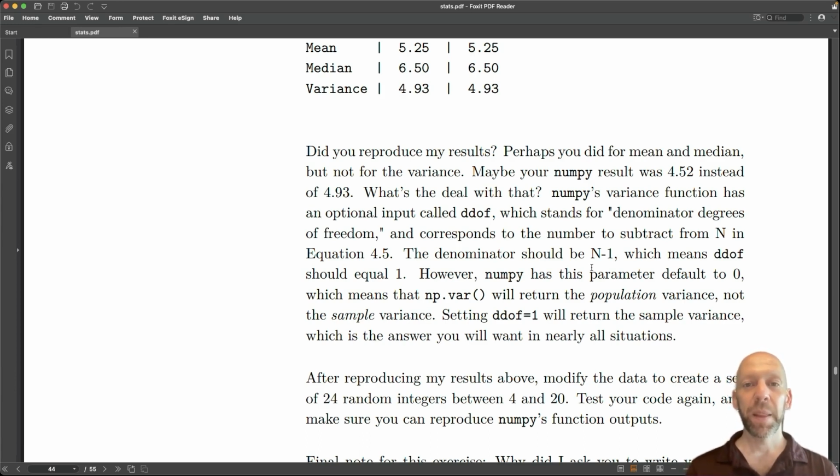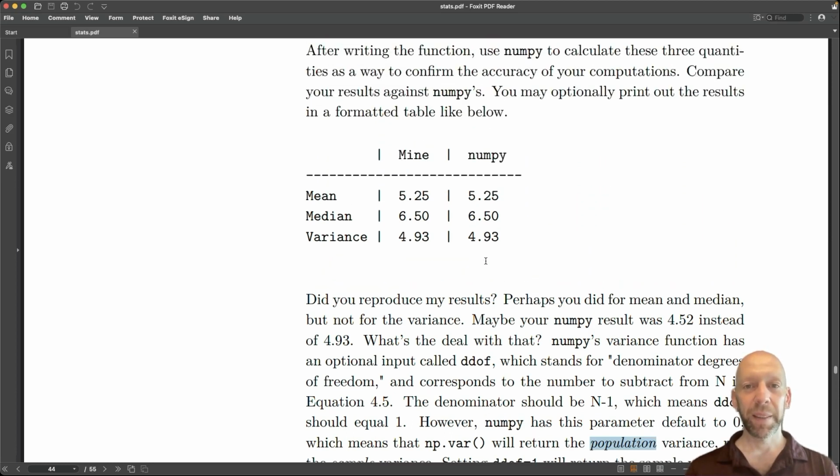Now, from the statistics theory, we know that it should be n minus 1 for a sample variance or n for a population variance. However, the default parameter in numpy.var is actually 0. So that's going to compute the population variance, not the sample variance.